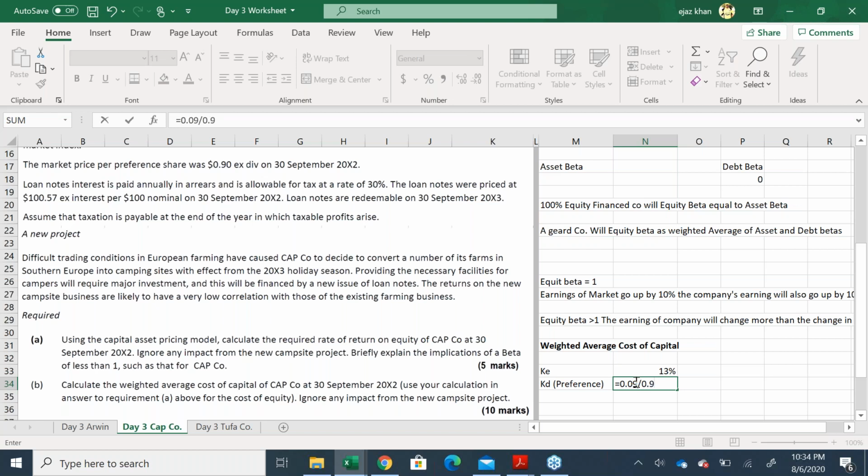Okay, now it's preference shares, or against preference shares we pay dividend, right? And dividend is never ever a tax allowable expenditure, so we should never take it as after tax. But in case it was a loan note, or in case it was something for which we were paying interest, then we should always make it after tax. The numerator should always be made after tax. Here we don't need to. So simply divide it with the market price, and it's 10%. So the cost is 10%. So in short, the company is paying 9 cents against a 90 cents value of share. So it is paying 10% to its investors. That's its cost of debt.